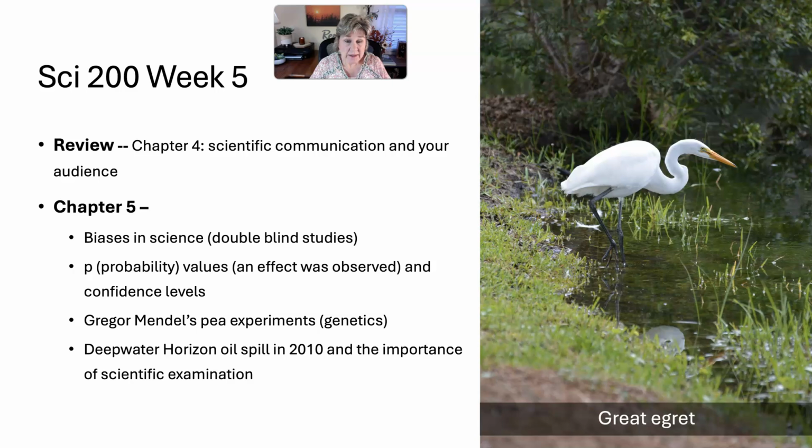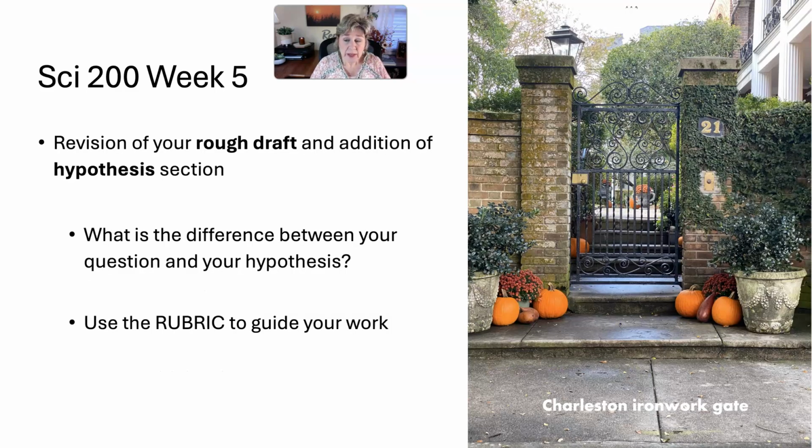But the research scientists said, no, there's at least 10 times as much oil coming out of this oil spill as you say from our measurements. And they had no bias in this. What did it matter to them if 10,000 gallons a day of oil was coming out or 10 million? It didn't, but it did to the BP scientists. So the importance of scientific examination without bias is shown in this Deepwater Horizon issue that you're covering this week in your web text.